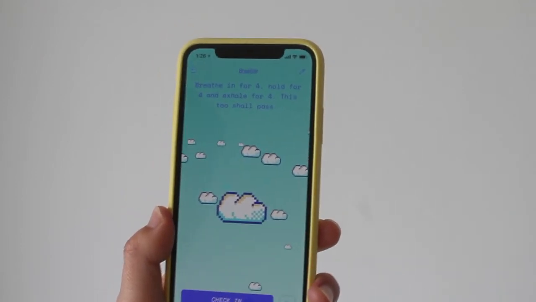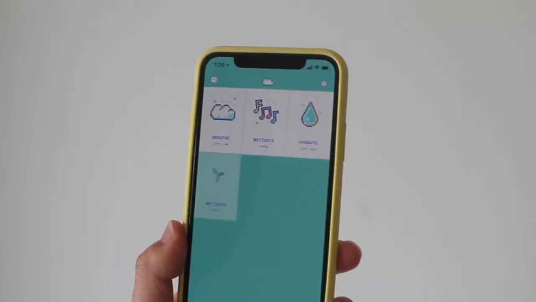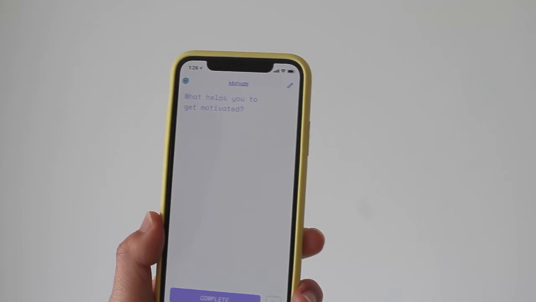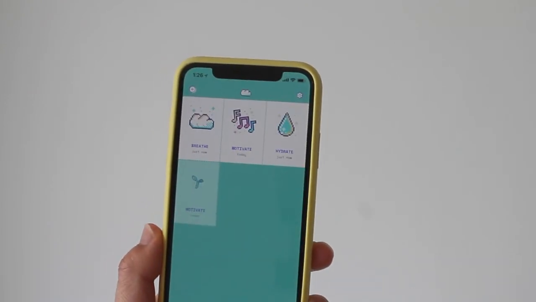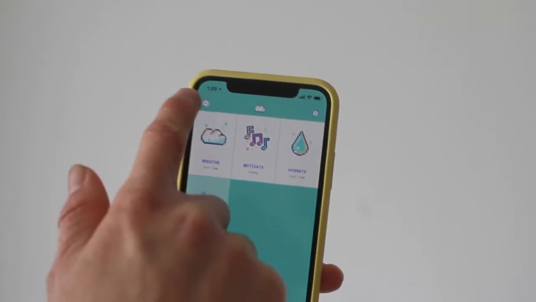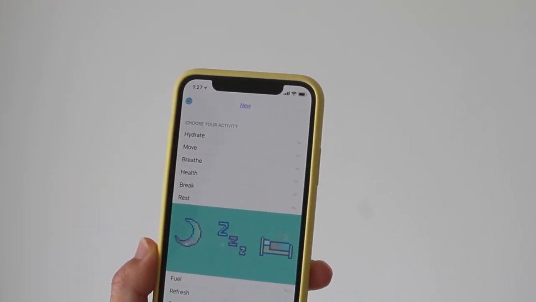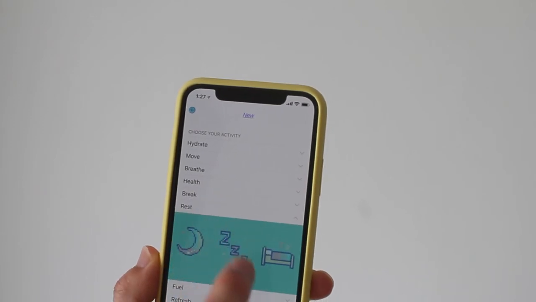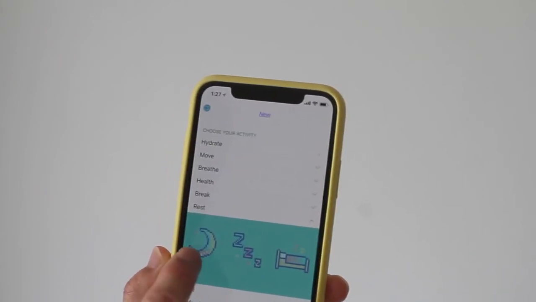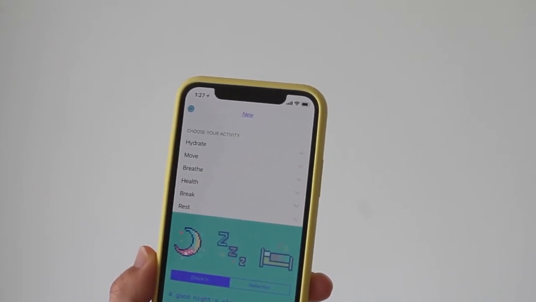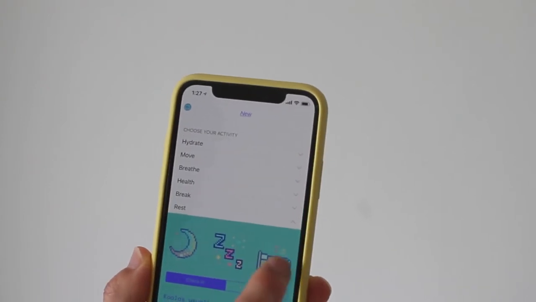You're done. Or hydrate. If you need to remember that you need to maybe put water on your plants or drink some water, then this app is really, really fantastic. And so yeah, it's just a really fun app to have if you need to get motivated and reminded about your health. And so yeah, that's pretty much it with Aloe Bud.